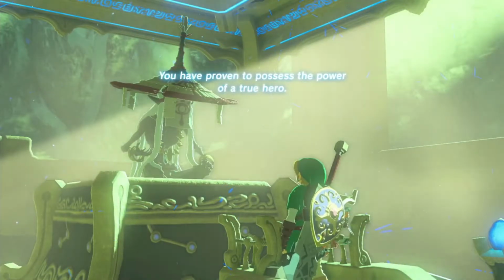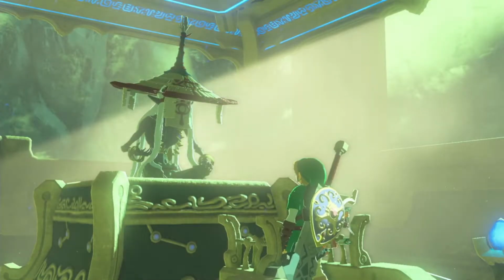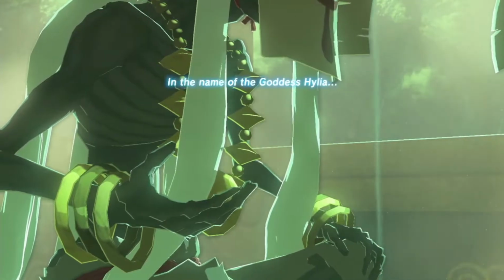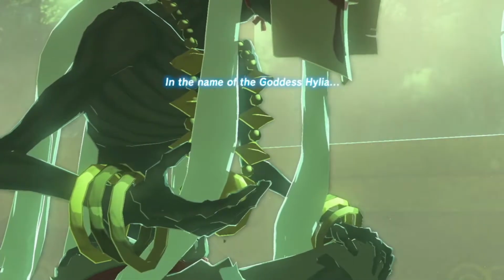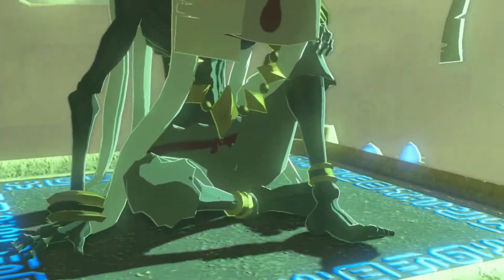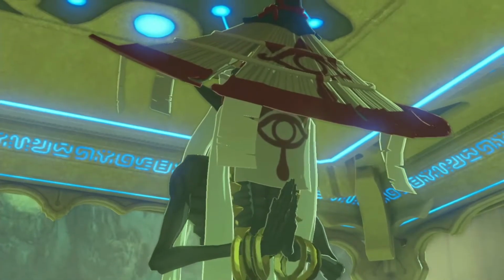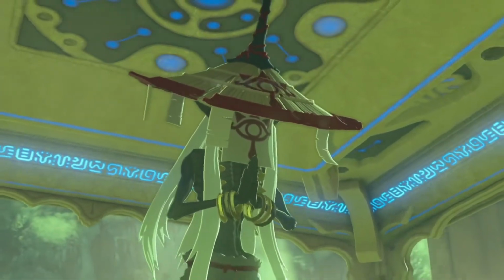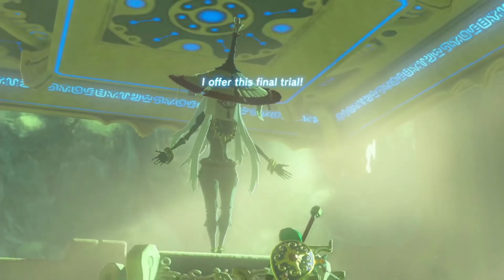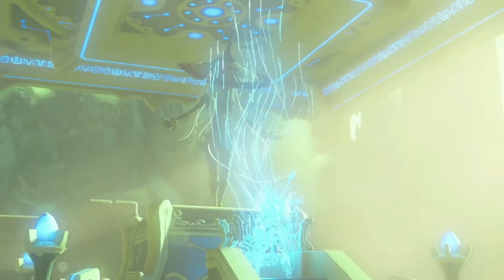You have proven to possess the power of a true hero. In the name of the goddess Hylia. What? Hey, you don't have to move, sir. You can just give me the power. You know, like usual. I offer this final trial. Where are you taking me? No!